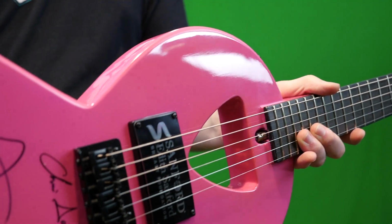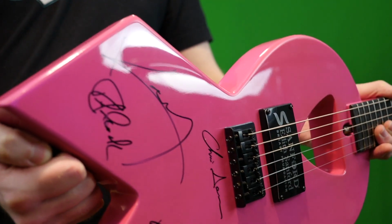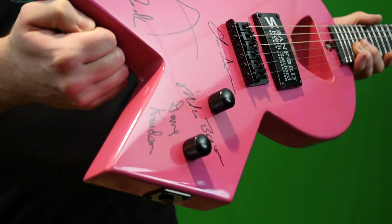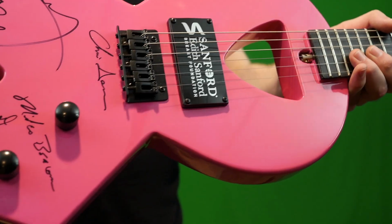And as far as the face of the guitar, it's just kind of what I was talking about earlier, how you get it in the light, you can see all those impressions underneath the wood, as well as the wood grain showing through. And if you want to get rid of these signatures, I'm fairly confident you could. I mean, they've only been on there probably for a little under a year, so I don't even think you would have any type of shadowing going on.